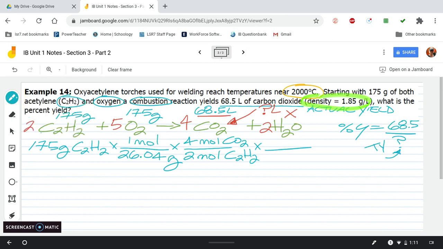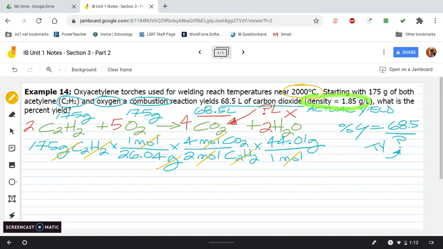So CO2, we're going to add that up. That's 12.01 for the carbon plus the 2 oxygens, 16 and 16, and you get your 44.01. So that's going to go here. And so let me show you the units canceling. Very important you cancel units. If you're not doing that, you are making big mistakes, because when I have you do the work, I'm going to be looking for this. So moles top bottom, C2H2 top bottom, moles top bottom. Okay, right now we've got grams of CO2.